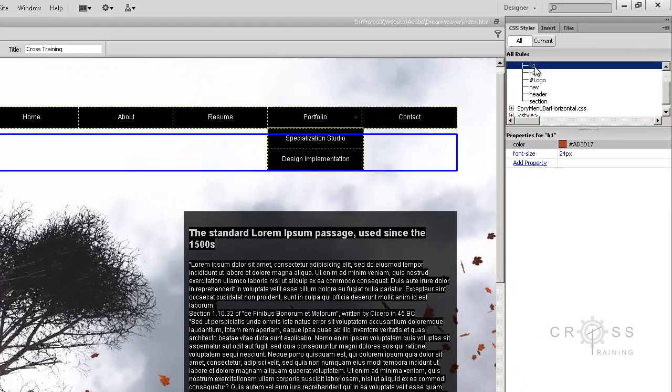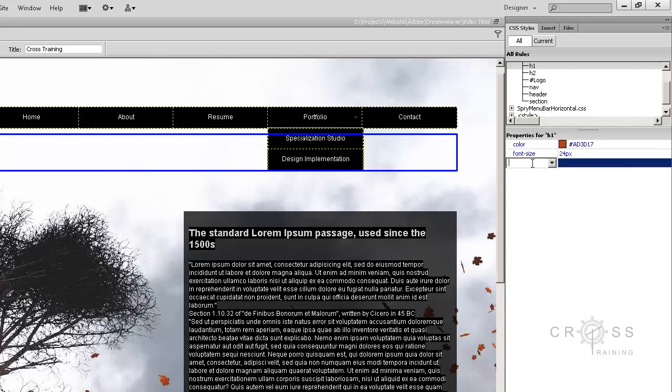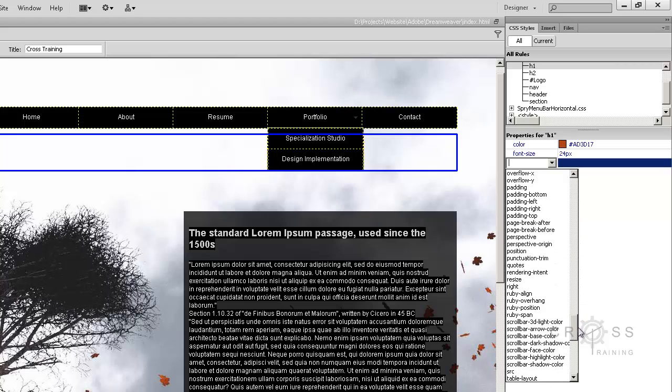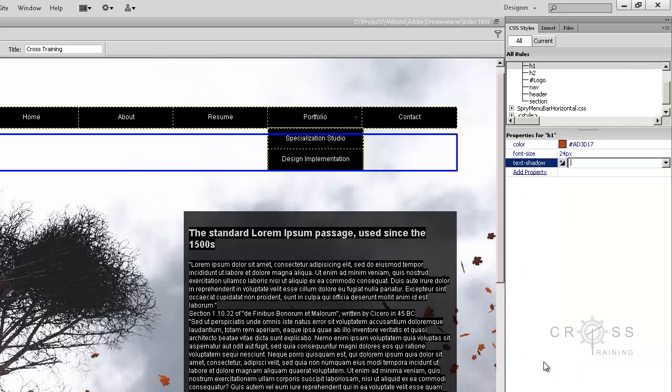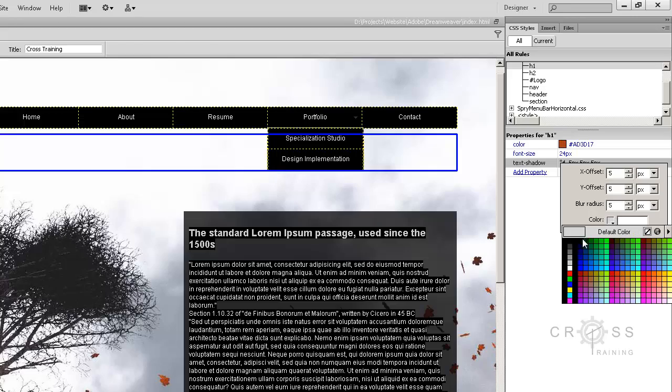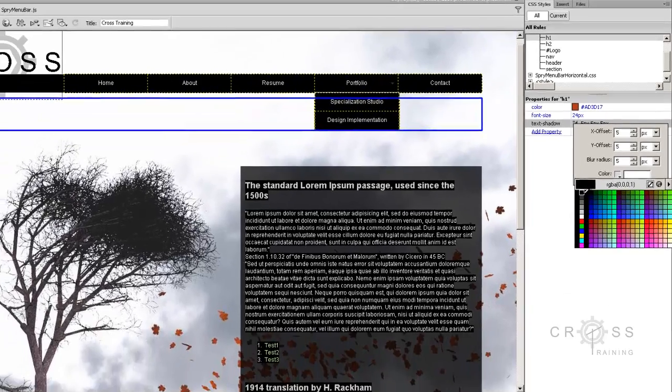And I'm going to add a property to header 1. So I'm going to click on add property, hit the drop down, and I want to add a drop shadow to my text. We're going to look for text shadow, or something along those lines. Here we go. And then if I hit this drop down here, actually what I can do is just hit this button right here in the middle. So if I click on that, we can set some values. I'm going to start with a 5, make 5 down the line. X offset, Y offset, blur radius will be a 5. The color of our shadow, I'll probably make it a black.